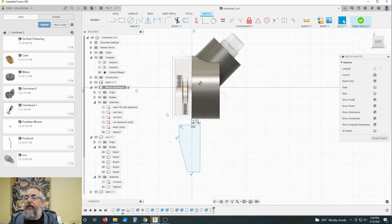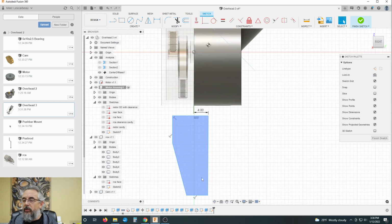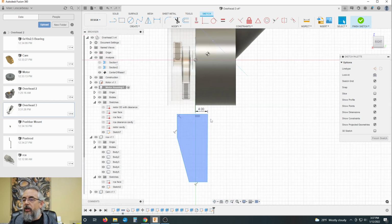Why that went that way, I'll never know. Might be the video recording kind of cluttering up the system processor. Okay, so that's going to the center line. And then we know we need this edge to be outside of our cam, and then there's going to be a wall thickness also.